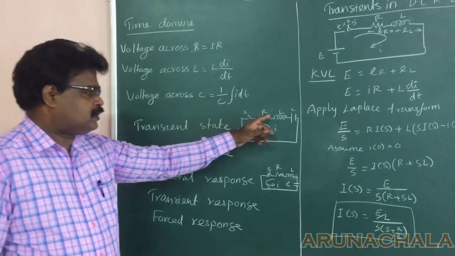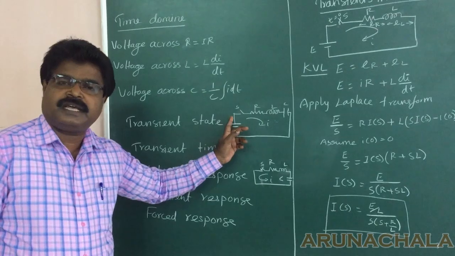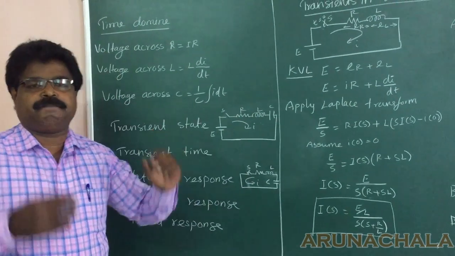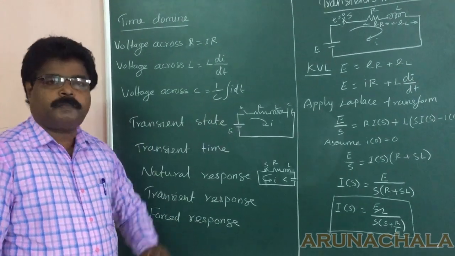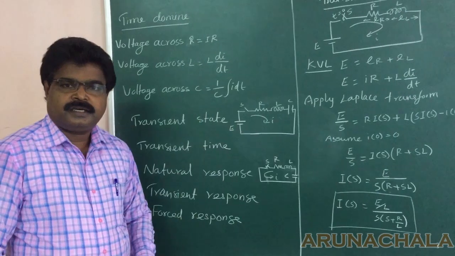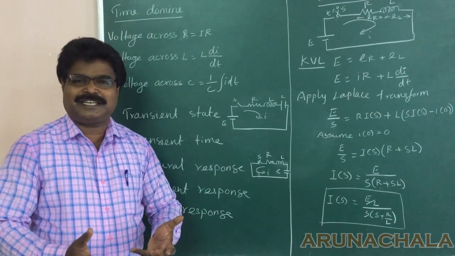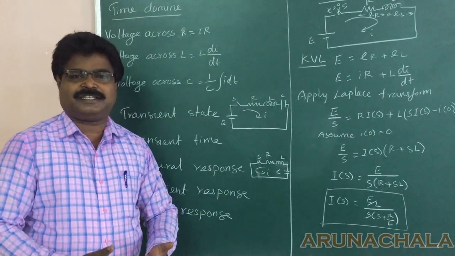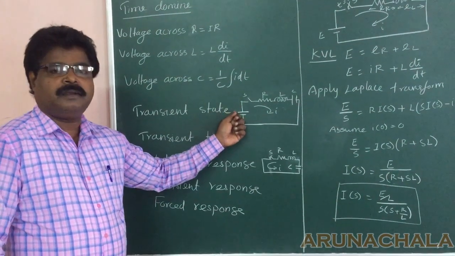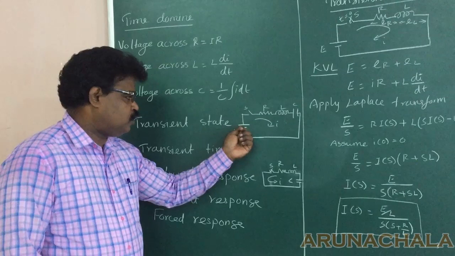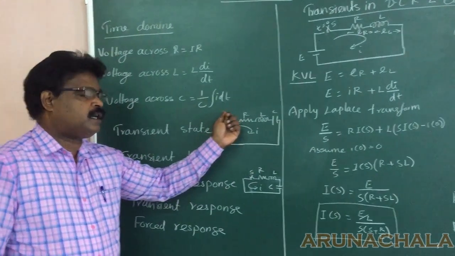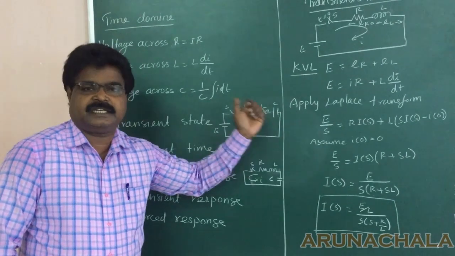So a circuit consists of energy storing devices. If you switch on the excitation, a steady current will flow through it after a small time. Initially, when the switch is open, there is no current, zero. That is also a steady state because the zero doesn't change. For a period of time it is zero. When you switch on the switch, due to this voltage the current will flow through it, and it will take a small time to reach the steady state.